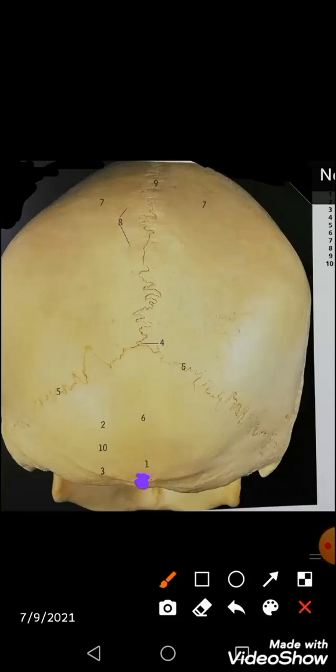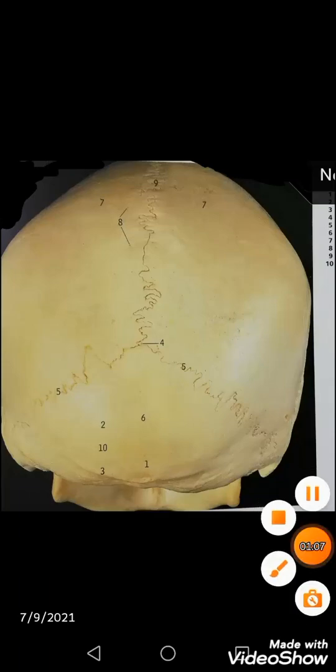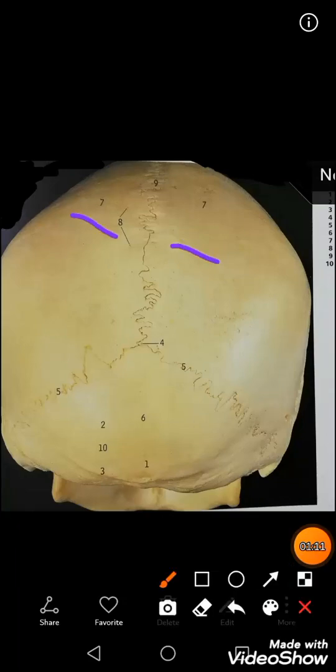And you can observe various lines bilaterally present. These are respectively the highest nuchal line, the superior nuchal line, and the inferior nuchal line. Now you can see that there lies the parietal foramen present on the adjacent side of the sagittal suture. Now you can observe the parietal eminences on both sides of the parietal bones.